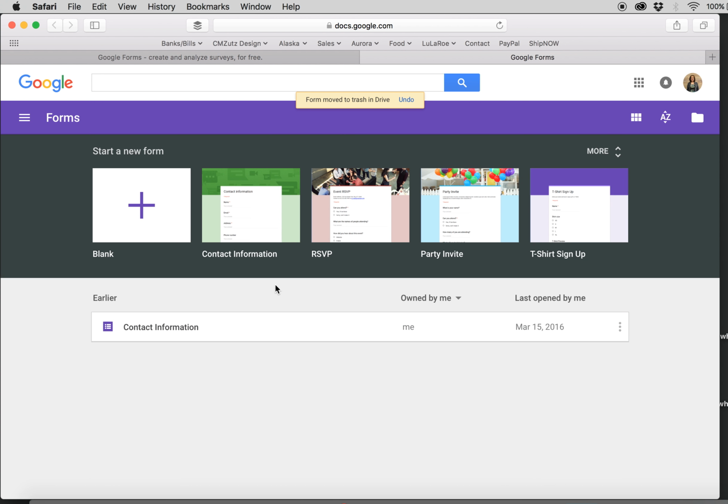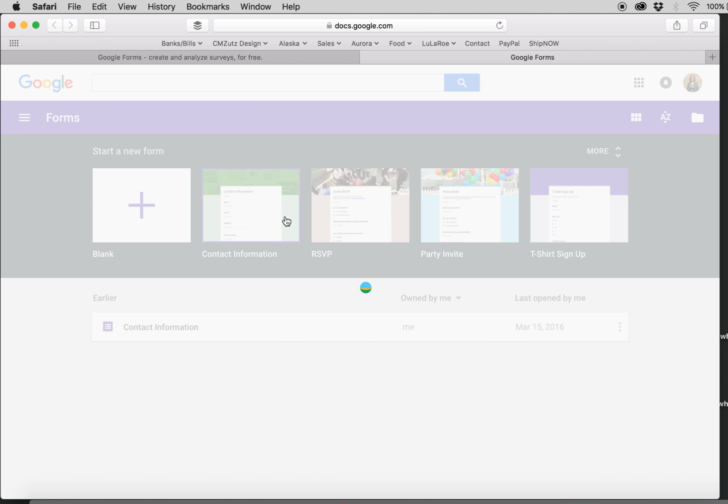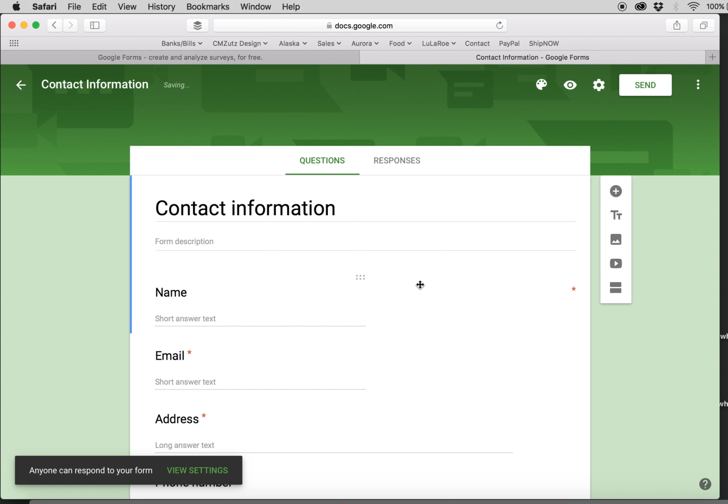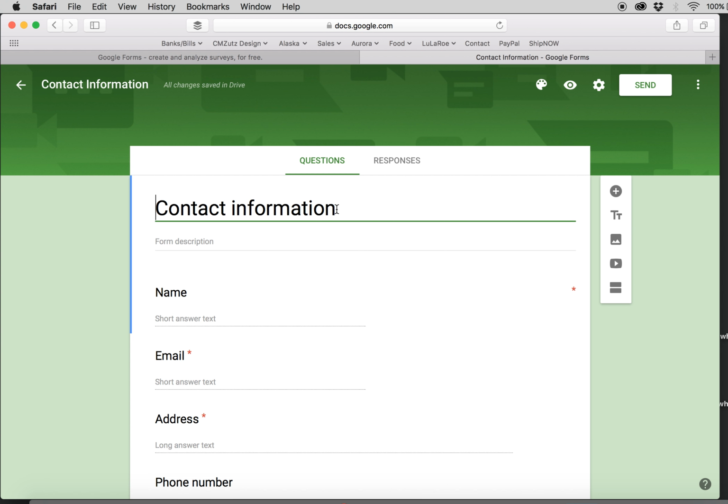Okay, so to start out, I'm going to just use the green contact information form that's already pre-set up for us. That's all you really need to do. It's nice and easy. So you click on the contact information, and it's going to take you to an already made contact form sheet. So all you really have to do is click on these things and change the information around. So for contact information, I'm going to create a team Google form in order to collect all of the information from our team members so that we can all know how to contact each other if we need to.